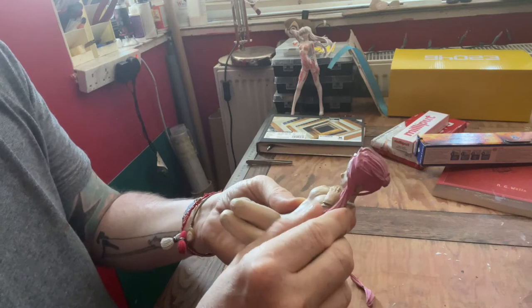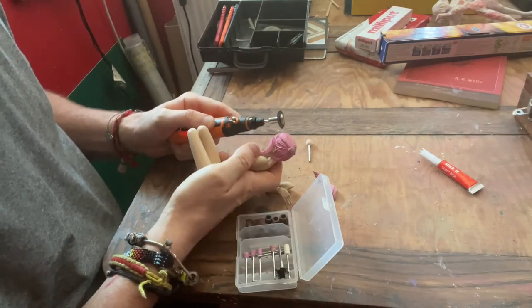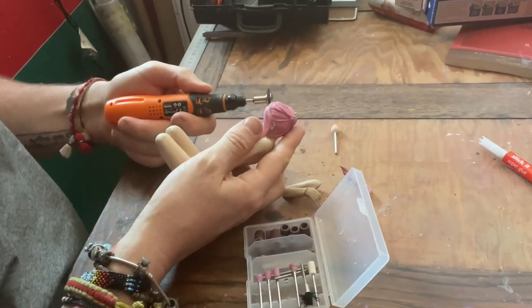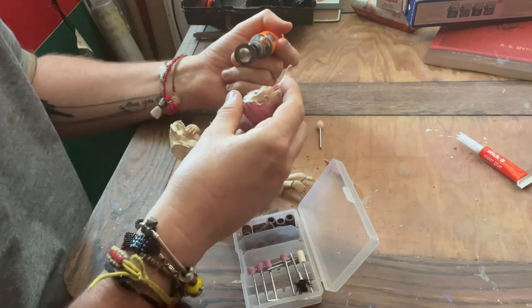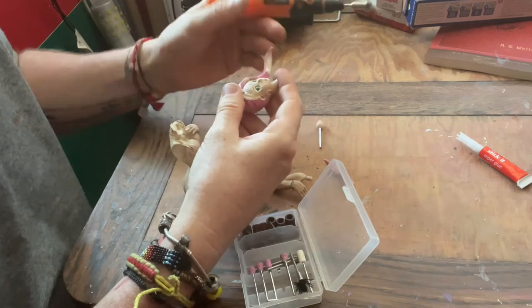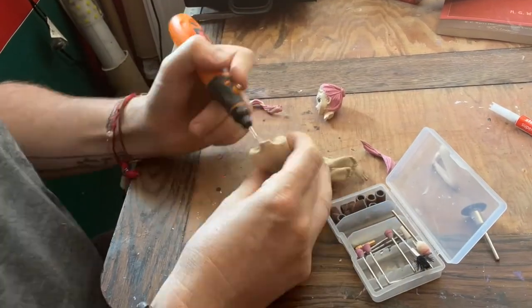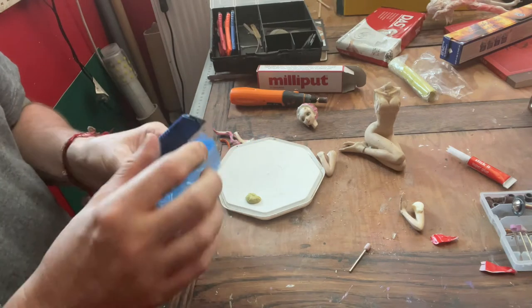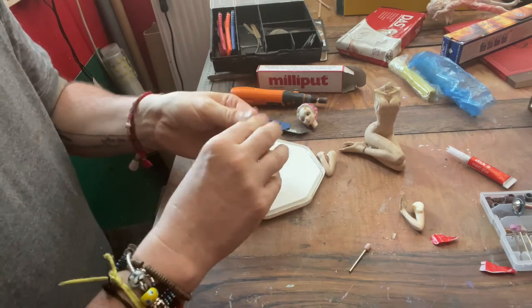Her arm's falling off and her hair's falling off. I'll try and get that off, sand that down, make it more of a fringe. Test run. She wasn't well put together. Milliput. I haven't used this in years. I used to have this when I was a kid. Two part epoxy resin.